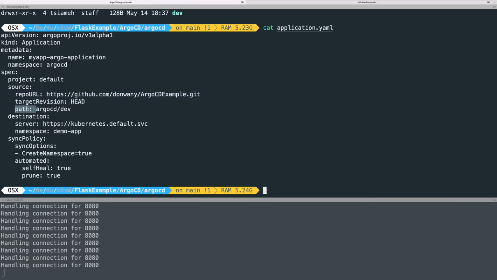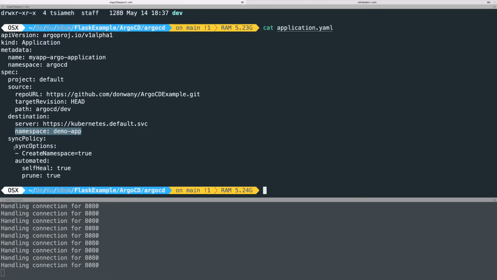And then I'm going to show you this repo, how it's structured. It's a folder within a folder. So we are pointing to this dev folder that contains our deployment and service files. And then the server, the internal server we are looking at is kubernetes.default.svc. And then we are creating a new namespace called what? Demo app.